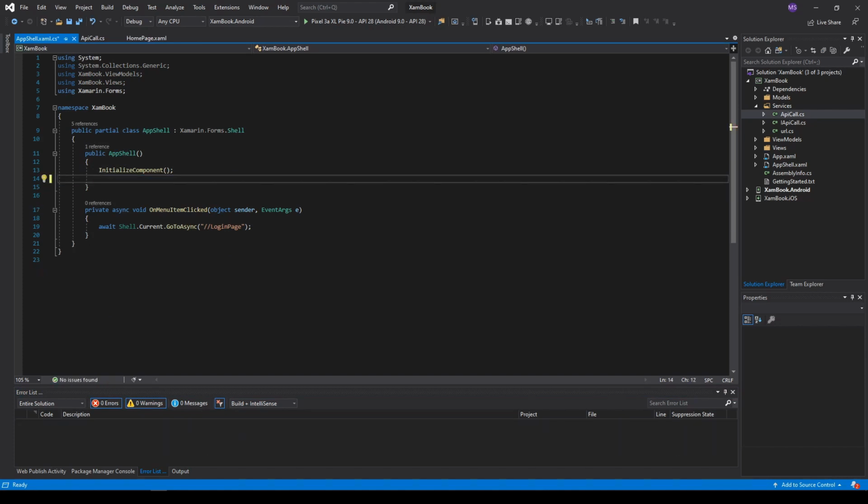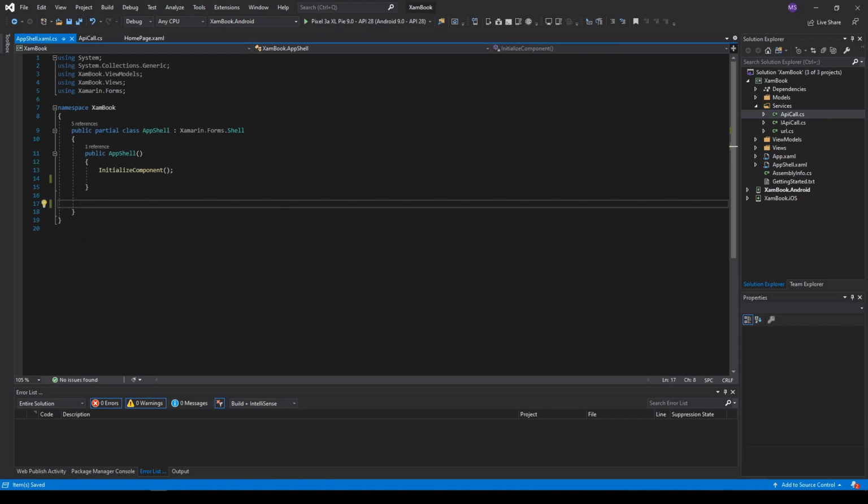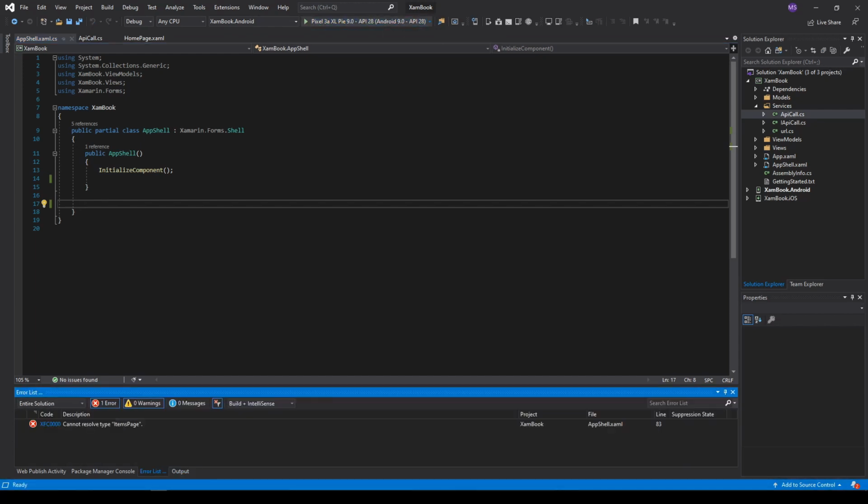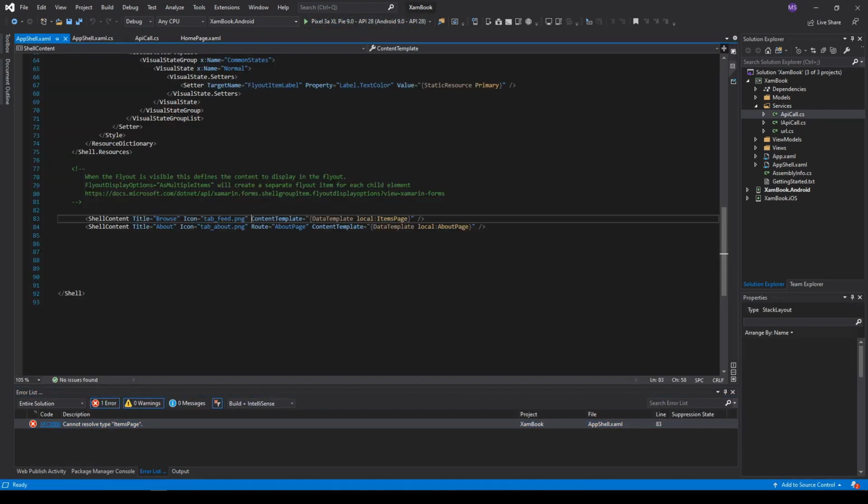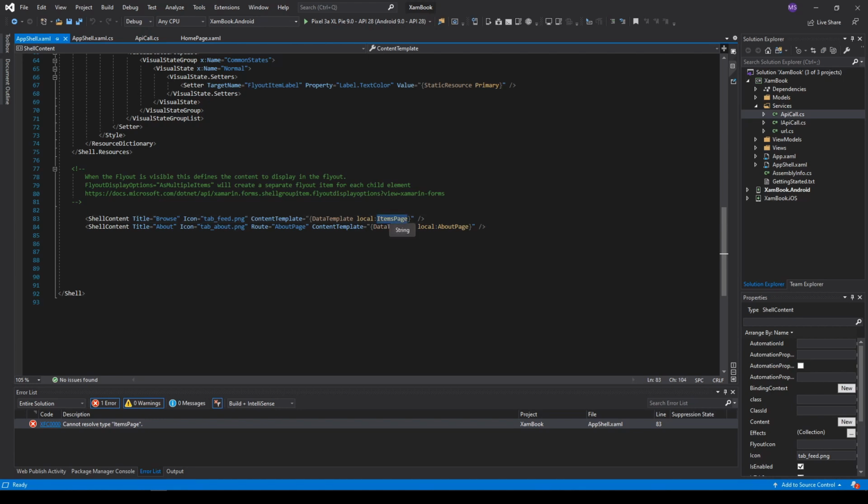So I'm going to delete this, and also we don't have this one, so I'm going to delete it. This one is shell routing, so we don't use it here. Cannot resolve item because we don't have the item page. We only have the home page and then the about page.